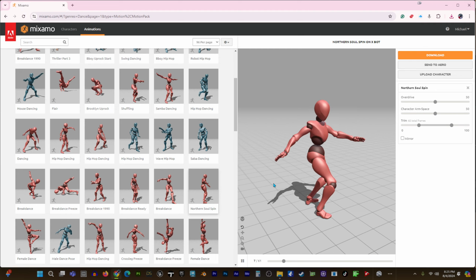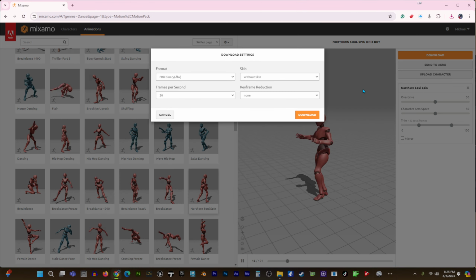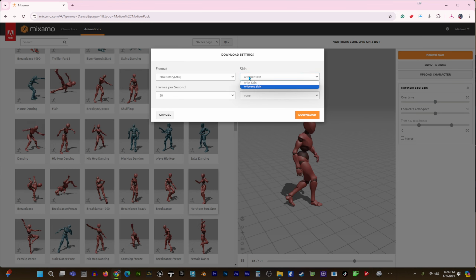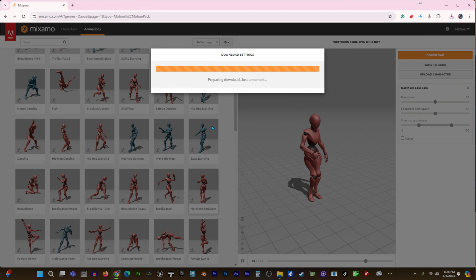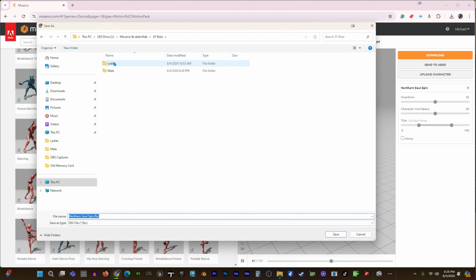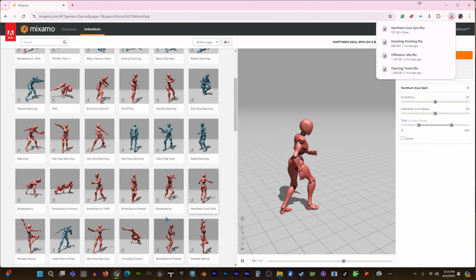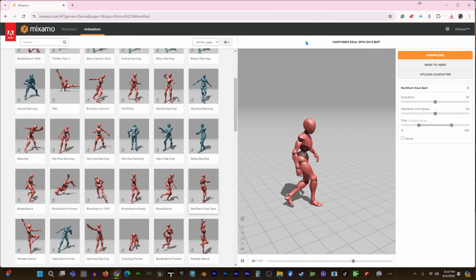And let's pick another one. All right, that one's okay. We don't have to make it look pretty. We just want to download so we can put it in Unreal Engine without skin. And we download it back to the female folder, just so I can know which animations are for what. Just in case I wanted a woman to be running in a sexy way, I can look in the female folder and know that I have animations for women. So we downloaded that. We like that. I have a couple more, but you can download as many as you want with the same procedure.